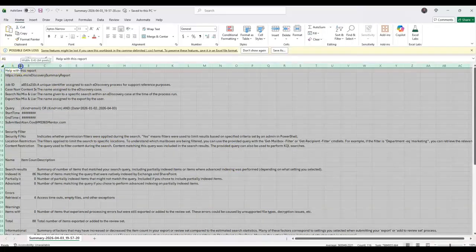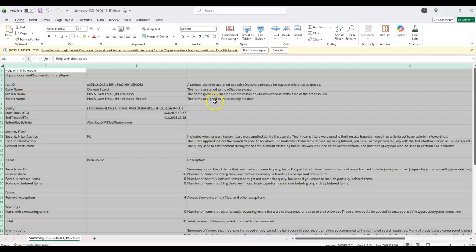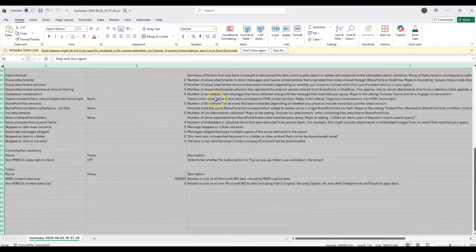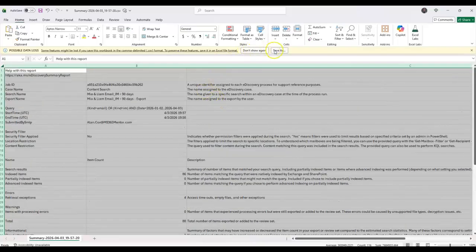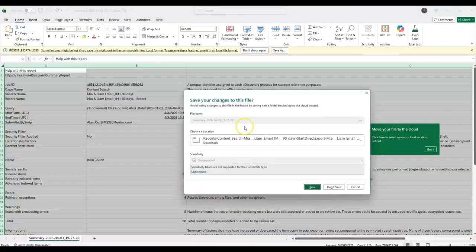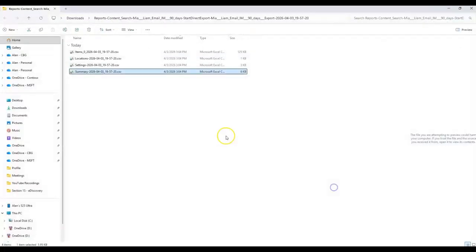If we go to summary, it's just going to open up this file here. And here's the thing. You could actually take this and save it as an Excel file, and then from there you can have Copilot really kind of go to work on it, right? Any CSV file, take that and just resave it as an Excel file. And from that point, now you can have Copilot go to work on it and do a lot of pretty cool things there.